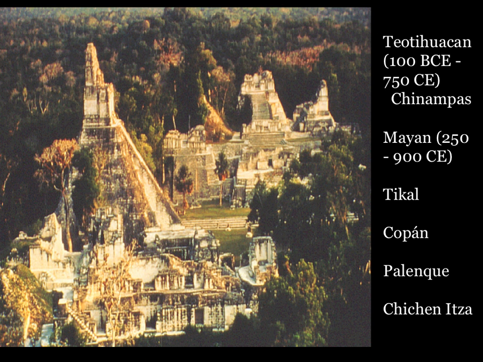Teotihuacan was one of Mesoamerica's most important classic period civilizations, whose height of power was from 450 to 600 CE. At that time, it was the largest city in the Americas, with between 125,000 to 200,000 inhabitants, making it larger than all but a small number of contemporary European and Asian cities. The people of Teotihuacan did not concentrate power in the hands of a single ruler, which was unusual for the time, and even more unusual, the deeds of the rulers were not featured in public art, so we know relatively little about them.